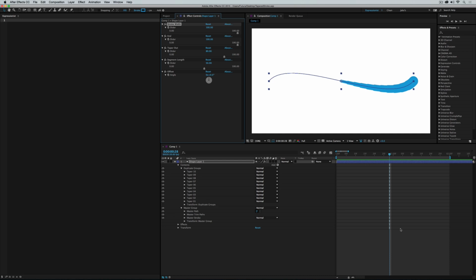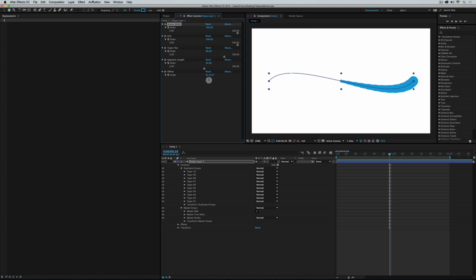Alright, so to start, just open up the project file that we had from the previous lesson. This one is exactly the same. All I've done is modified the path so that we have this nice curve here. So I thought of some extra features that would make this tapered stroke rig a lot more useful. The first thing I thought of was just the ability to reverse the taper. So the thick end is on this side and tapers out in the opposite direction. Another great thing to have would be the ability to taper from the center and taper either end independently. So let's jump right in and take a look at how we could make those two features a reality.